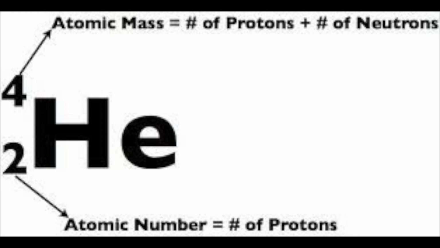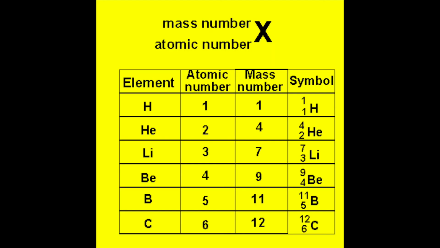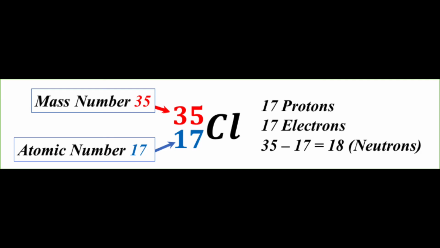We can represent the numbers of subatomic particles by using standard atomic notation, an internationally recognized system that allows anyone to communicate information about any atom. In this notation, we write the chemical symbol of the atom and place the atomic number to the lower left and the mass number to the upper left. For example, the atomic notation of chlorine is 35/17 next to the symbol capital C small l.